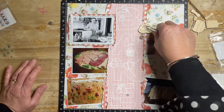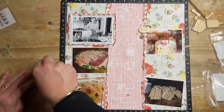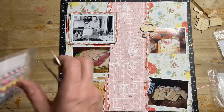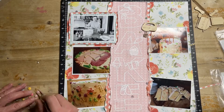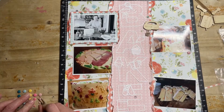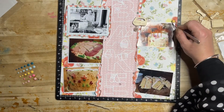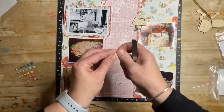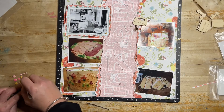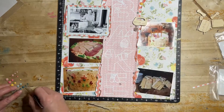I'm just randomly positioning the julep gems around, as well as some gold gems being popped at different places, just to add a little more interest to the background. You can't really see the gold splatters I used the shimmer brush for on the patterned paper in this video setting, but they are there and you can see them on the actual page. I've also found some gems from an Easter collection called Daisy Meadows — there are some gorgeous pastels and different shades that I'm placing at various points around the layout.